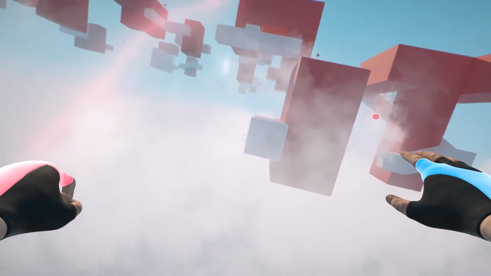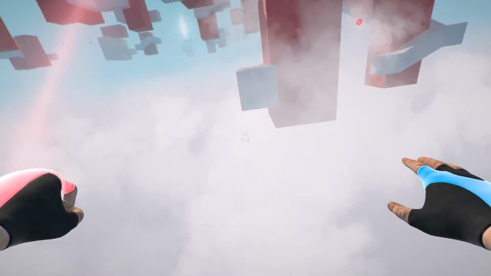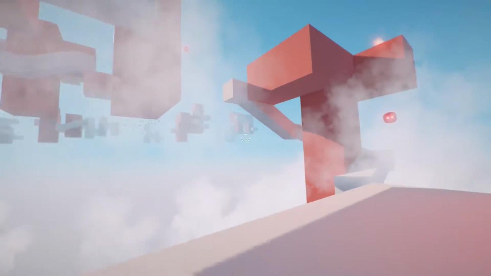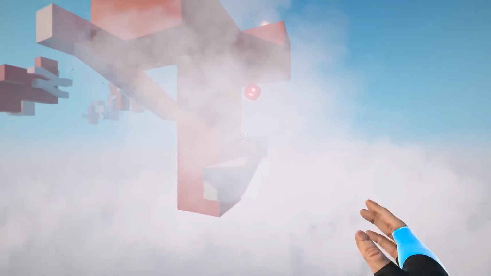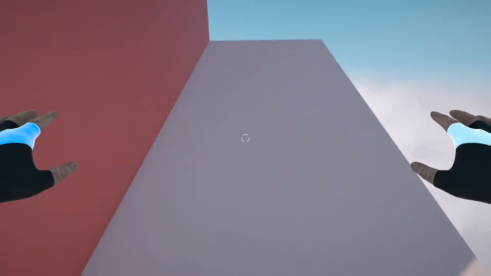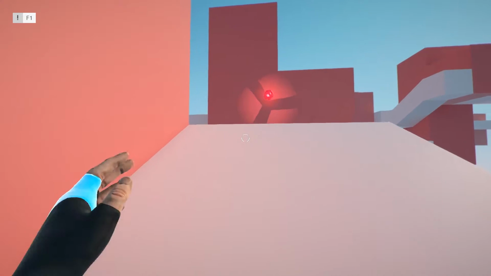Trying to think of the best way to do this. Maybe swing forward, back and forth. Here we go. Let's try it. Come on. Nice. You have to let go of that at the exact time. Oh, I missed it. I was trying to get on with the right hand there because it's just easier to grab, and it seemed like the platform was on the left, so you use the right hand.